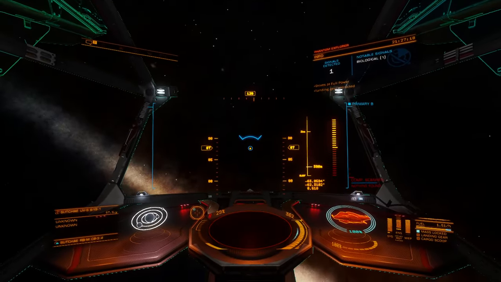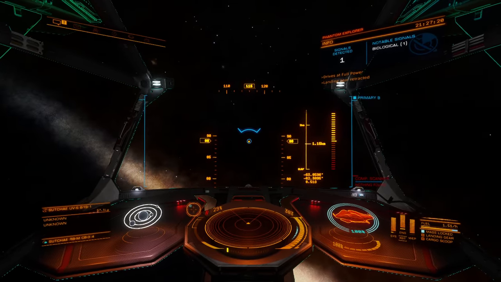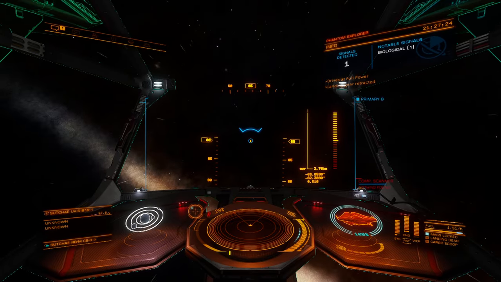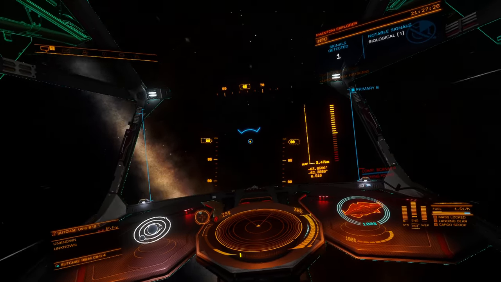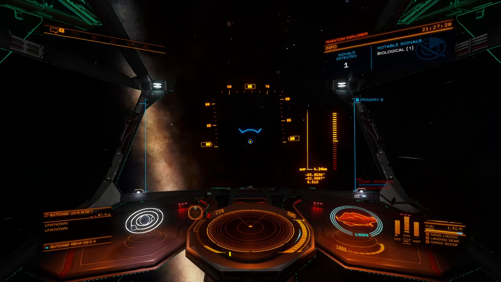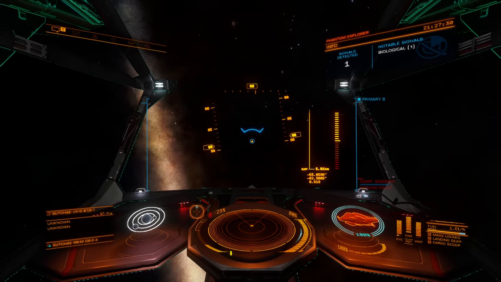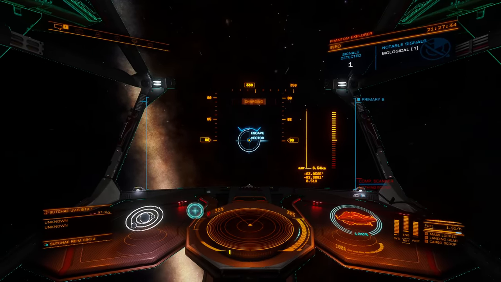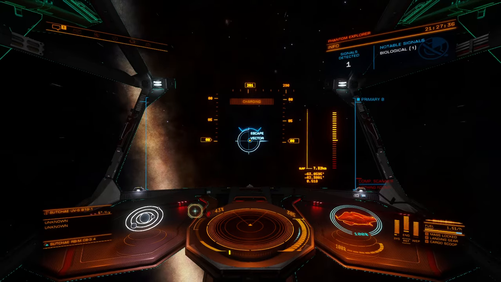and up into space. We'll talk a little bit about what we're doing as far as our mission right now. Aside from going to Beagle Point, we're trying to work on getting our exobiology rank up to elite status, as well as making enough money to eventually be able to buy a fleet carrier. We're going to get into our super cruise here.